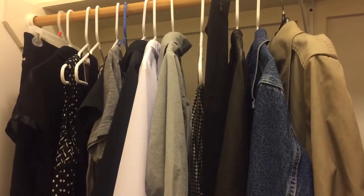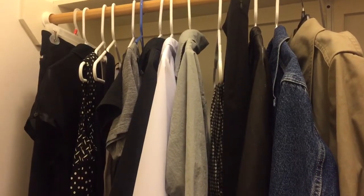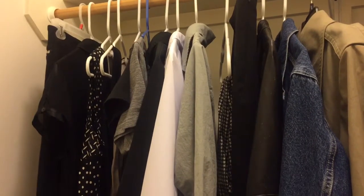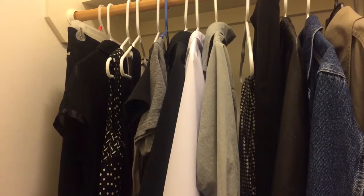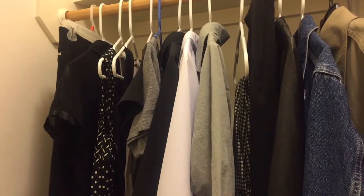As you can see on the right: trench coat, blue jean jacket, leather jacket, two pairs of pants — one black, one black and white — a long-sleeve shirt in gray, white, and black, t-shirts in black and gray, and I also have a white one but it's in the wash right now.